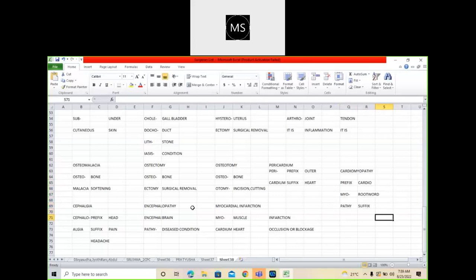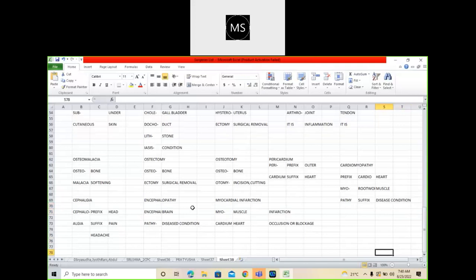So cardio means heart, and myo means muscle, and pathy means diseased condition. So disease condition of heart muscle, we'll call it as cardiomyopathy.